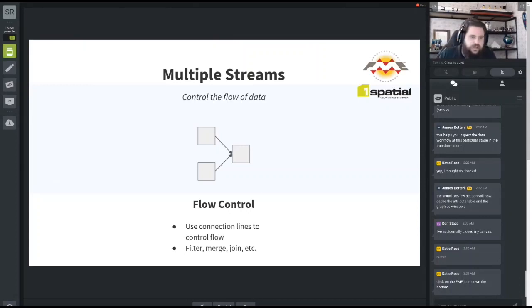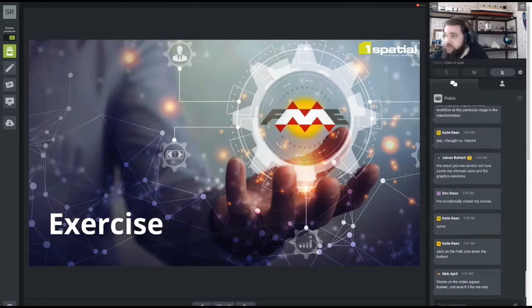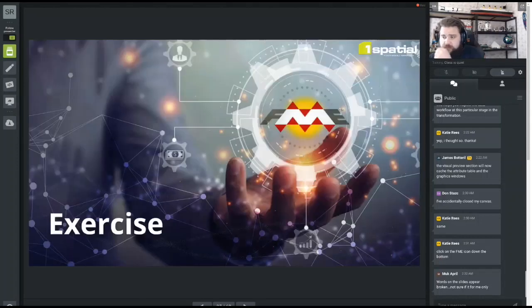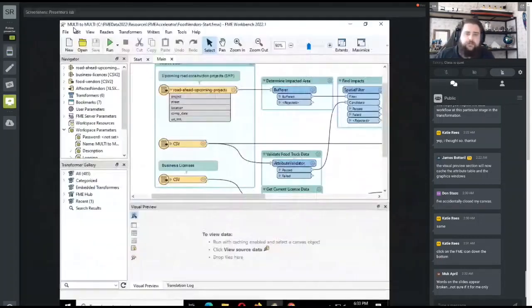And so instead of just talking about it, again, I'm going to just look at the chat. If the words appear broken on the slides, you might want to refresh your browser. It just might be a bit out of sync is what I'd suggest. So I'm going to jump into the lab for the next exercise, which is lesson 4, multiple streams.